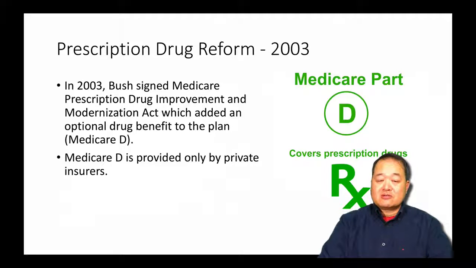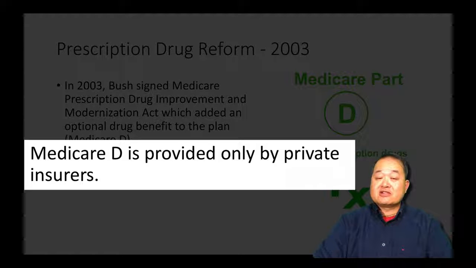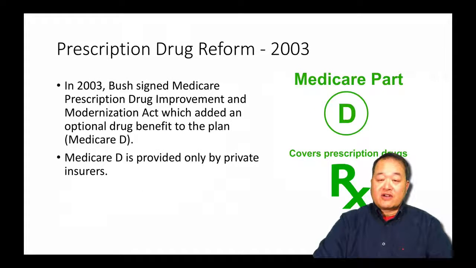With this realization, the government and Bush signed into legislation Medicare Part D, which gives people who are older or people who cannot afford it pharmacological relief. It gives them funding to help provide for the medications that they need. The interesting thing is that it's not federally funded. Medicare Part D is provided by private insurers, and so the government contracts with private insurers to provide the drug and medication component of Medicare.